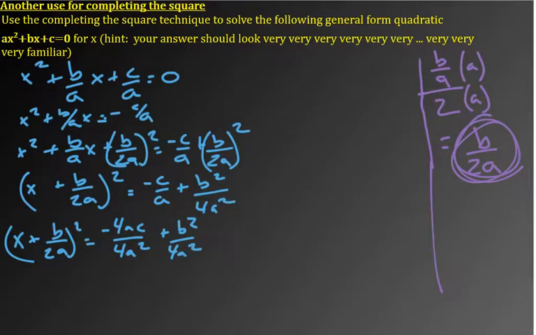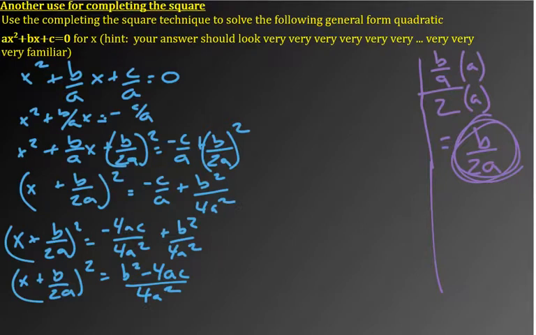And then I have a common denominator, so I can combine those two fractions now. And I'm going to combine it in a certain way. So the denominator is the same, so I can just add the tops, right? But I'm going to specifically put this and then this. It's the same value, and you're starting to maybe see where this is going. So I've got this b squared minus 4ac, that should look familiar, all over 4a squared, okay?